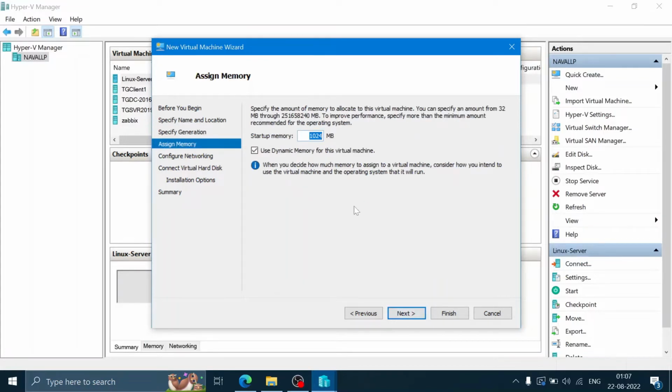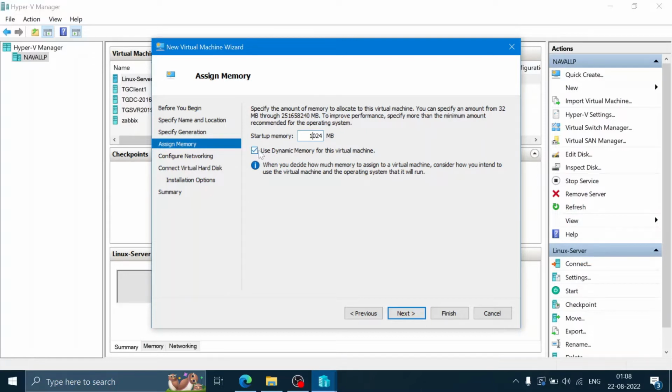And here we need to provide the RAM information, the memory information about our virtual machine, that is how much RAM we are going to specify for it. Now there are two options in here. First is that you need to provide a startup memory. Now what is the startup memory? Whenever we start a virtual machine, it will get this startup memory at the initialization. So it will start with 1 GB RAM, and then if we are providing dynamic memory to it, then it can expand accordingly. So in here we have provided 1 GB as this startup memory.